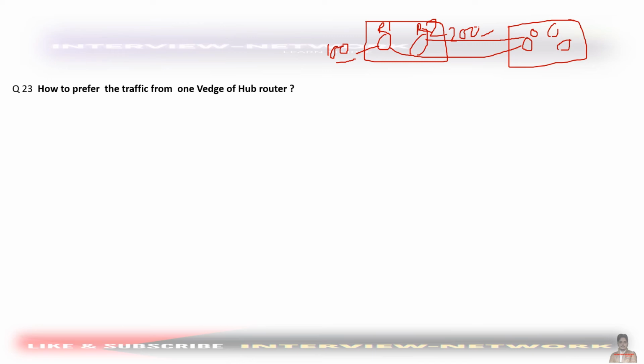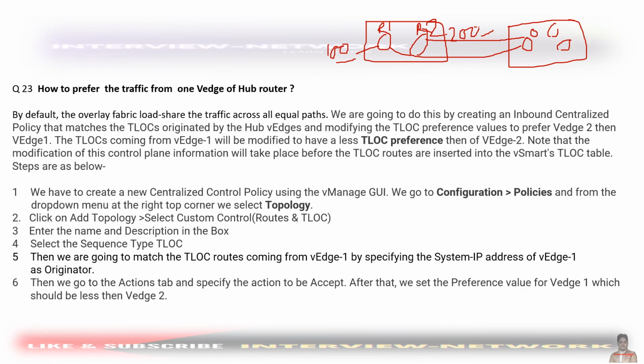Okay, so for the next step, as you can see here, by default, as I said, the overlay fabric load shares the traffic across all the equal paths. So we are going to do this by creating an inbound centralized policy that matches the TLOC originated by the hub vEdge and modifies the TLOC preference value. We will modify the preference value of each edge device to prefer vEdge2 compared to vEdge1.